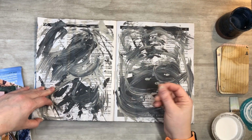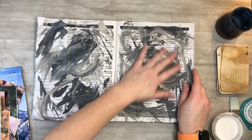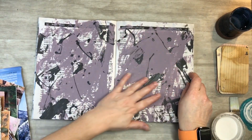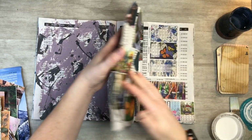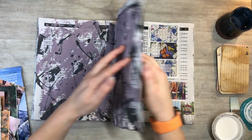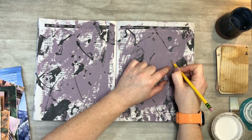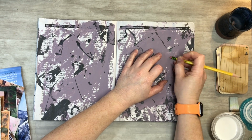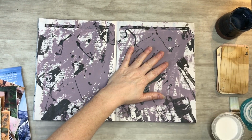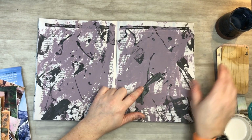This chalk paint is really cool for the fact that you can cover your page with it, right? So say you cover your page with it. Then say it's a journaling card, and you could cut it out. Then you have this on the back where you could write on it, because it's chalk paint, and even erase it.